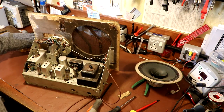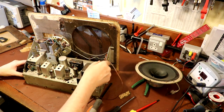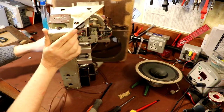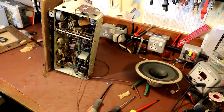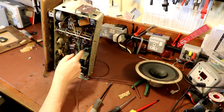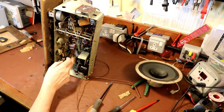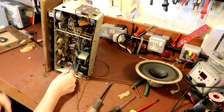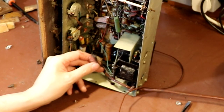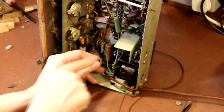I can't get these knobs. I can't get the controls off, unfortunately, and I think that's because they've been glued on. Let's just see if I can see anything more by looking inside it. Oh, we can see some of the dreadful hunts inside there. We've still got all our waxy capacitors. Well, we've got some waxy capacitors anyway. I particularly like the way they've joined the main switch up there, which I'm guessing is some mains wiring, and they've just put some insulation over it. So that's a nice feature. That's factory, that, isn't it?